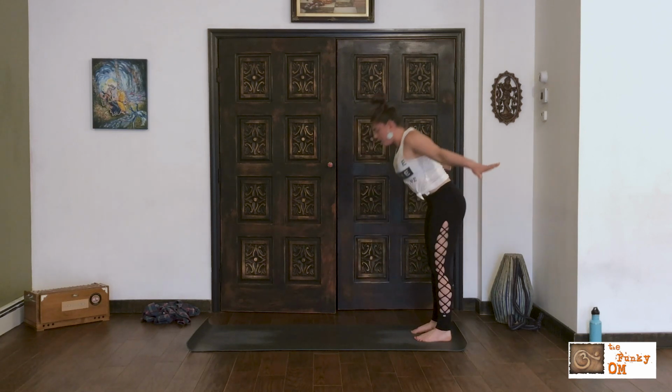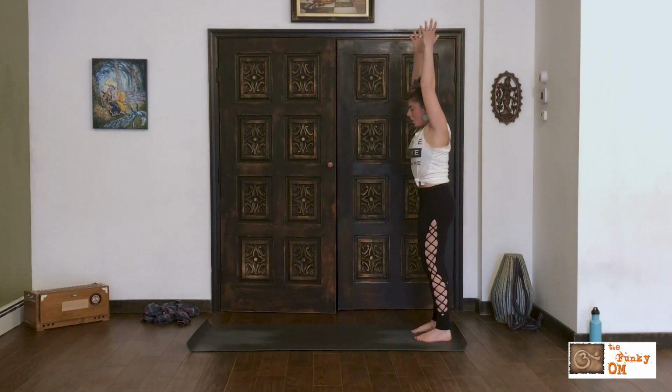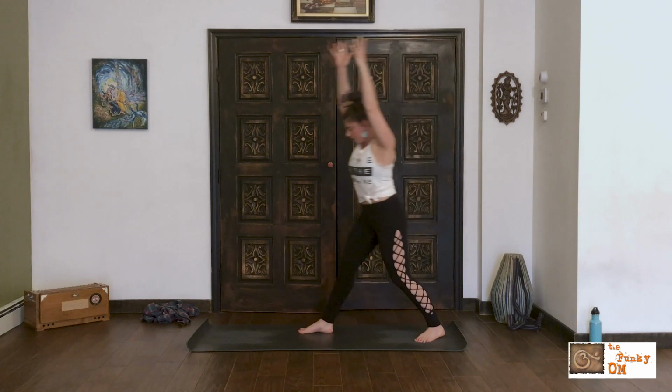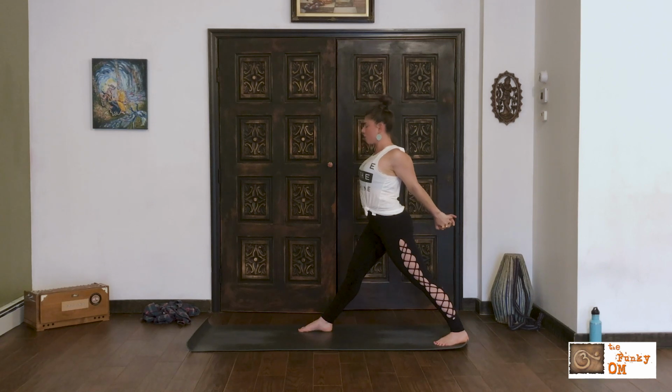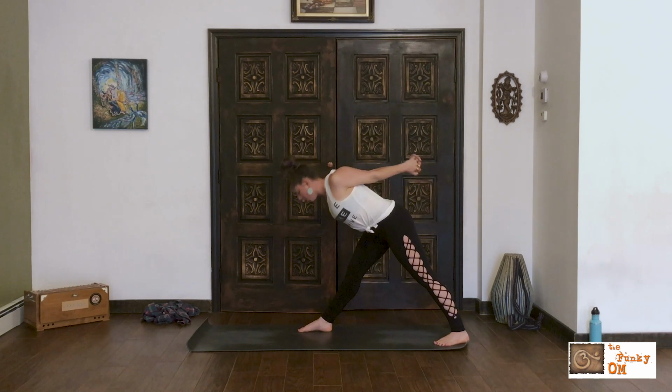Inhale, rise up, stretch the arms up. Good, on your exhale, you're gonna step your right foot to the center of your mat. And then your choice here, you can bring the hands behind you, holding opposite elbows or forearms, or interlace the hands, draw the shoulders down and back. Inhale, lift the chest. And on your exhale, you're gonna fold forward.